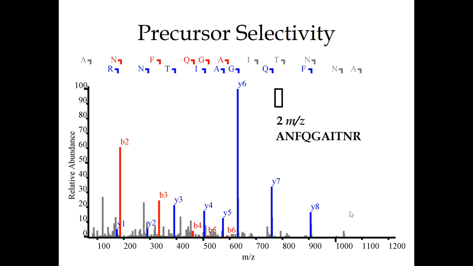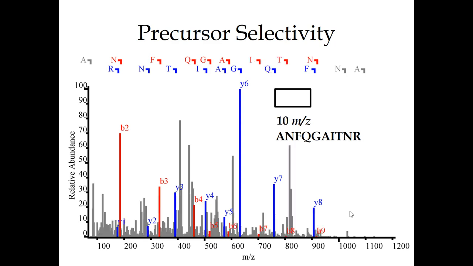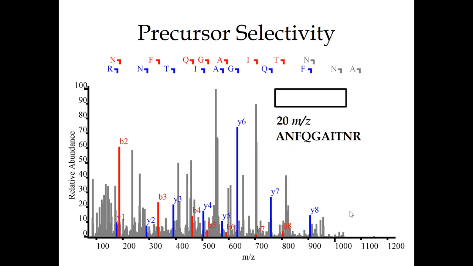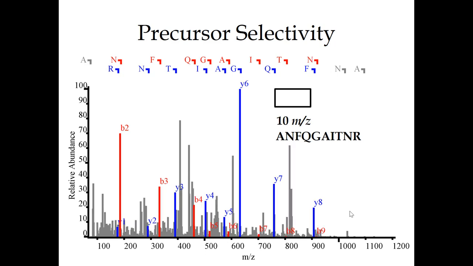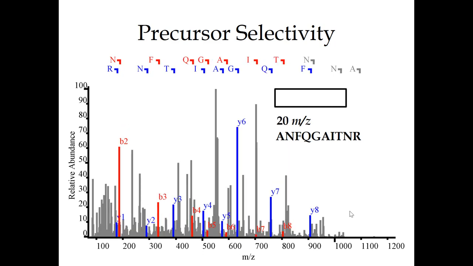So here's just an example spectrum. This is a DDA spectrum for this peptide, isolated with a 2 m/z window. So you can see that the peptide of interest is the primary analyte in this MS/MS spectrum. But as the window increases, you can see more and more background interference. So I'm just highlighting the b and y ion series, but I think this really drives it home that once you're up to 20 m/z wide isolation windows, the analyte that you're looking at may not be the primary contributor to that spectrum.